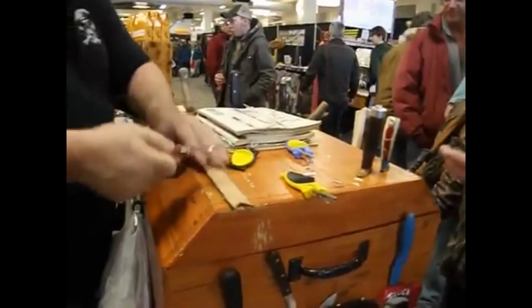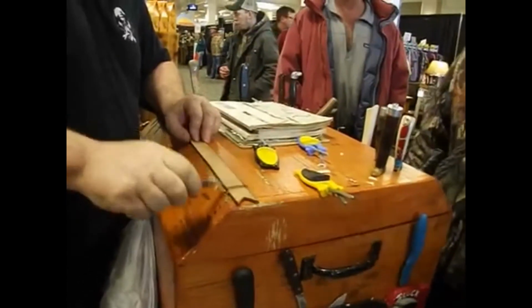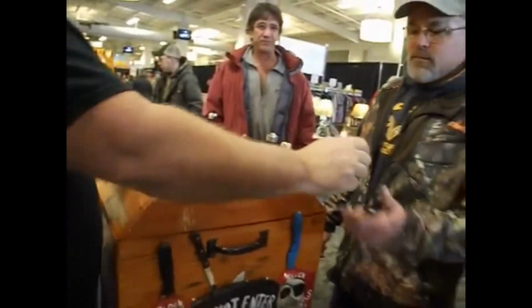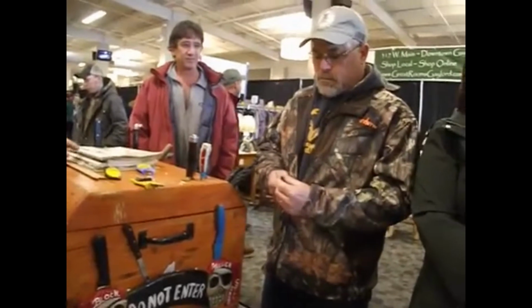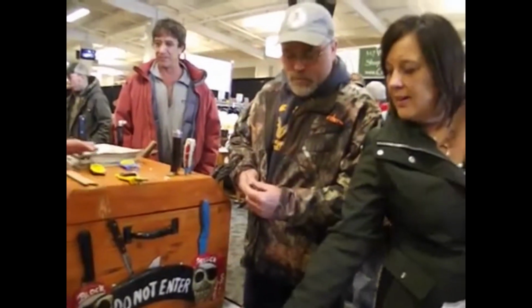My sharpeners are 100% American made. We offer lifetime guarantees. I do them 20 bucks each, 2 for 30. Check that out. Got one of these? And you ain't even seen the best part.